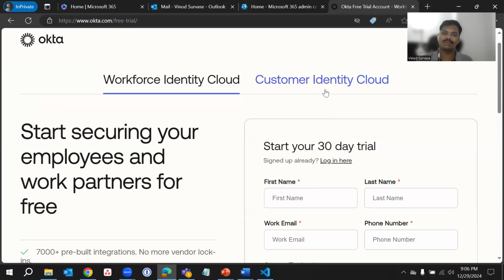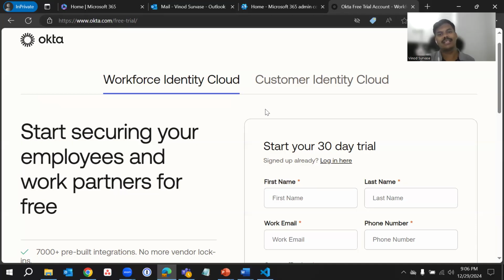And to give an example for this platform, you might be aware or might have seen that there are different capabilities in Entra ID, which is Microsoft Entra External ID, right? And similar to that, there is another solution from Microsoft, which is Azure AD B2C, business to consumer.